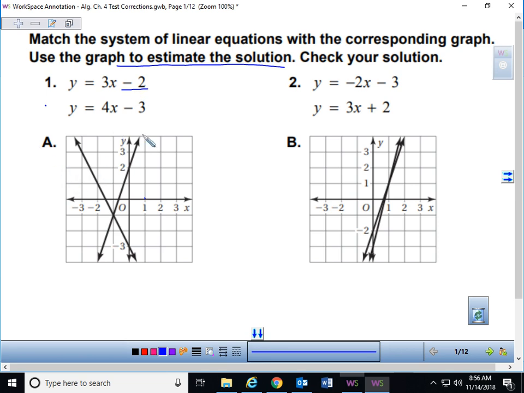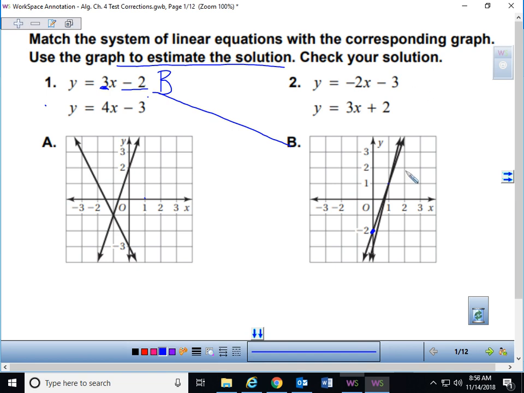So here, graph A, if I look at the two lines, let's see, this line doesn't intersect at negative 2, this other line doesn't intersect at negative 2. So that's leaving me with, well, B. B does have one of the lines intersecting at negative 2 right here. Let's make sure it has the same slope. The slope that corresponds to this y-intercept is a positive 3. That means if I rose 3 boxes and ran to the right one, then, yep, there it is. It's still on this line. So this tells me that for question 1, the graph is B.